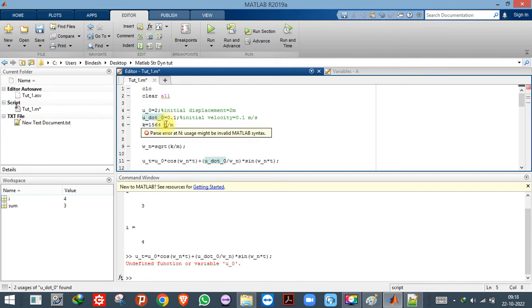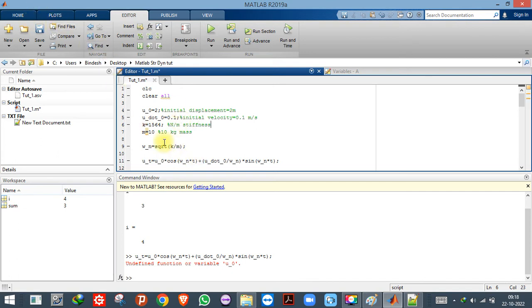I'll use the comment option and suppress this, and mass, let's say 10 kg. Always keep SI units. 10 kg mass, and this is stiffness.